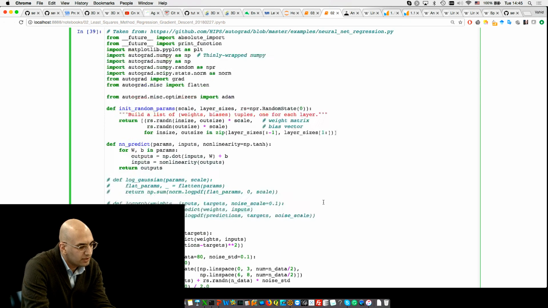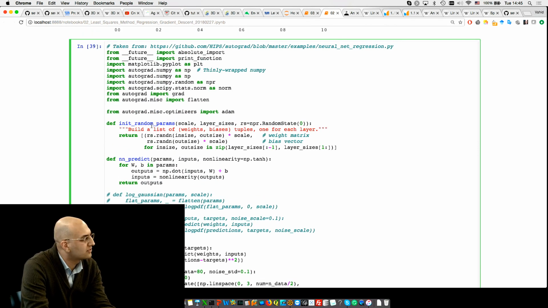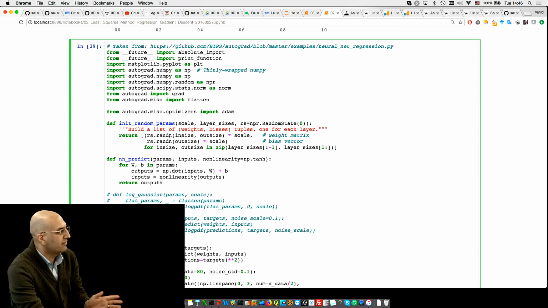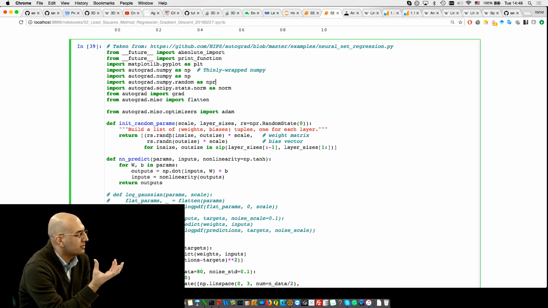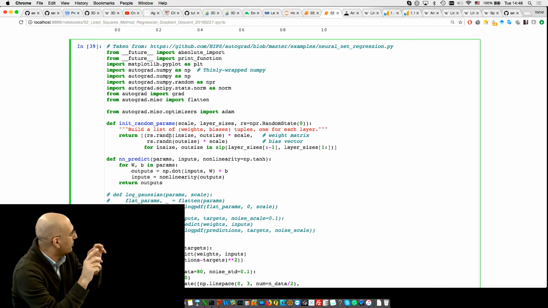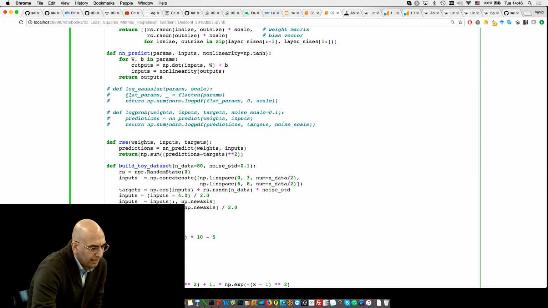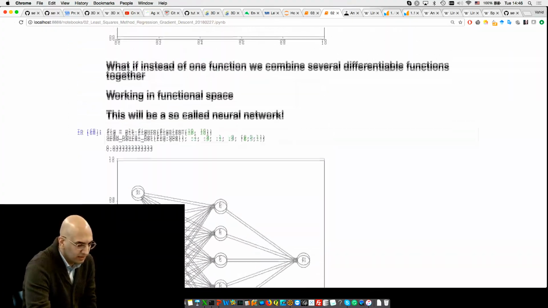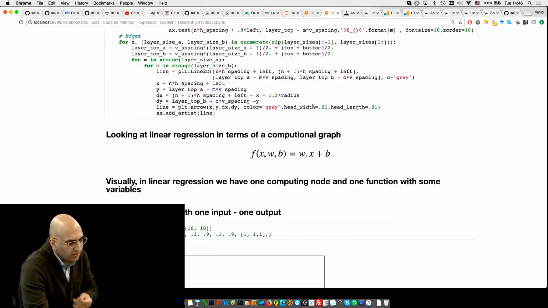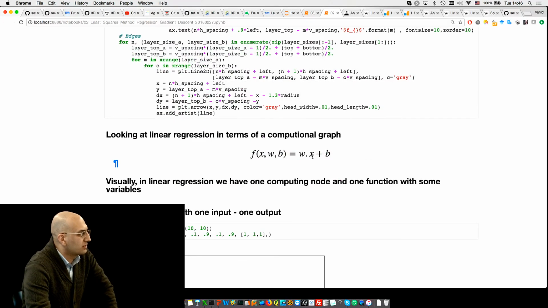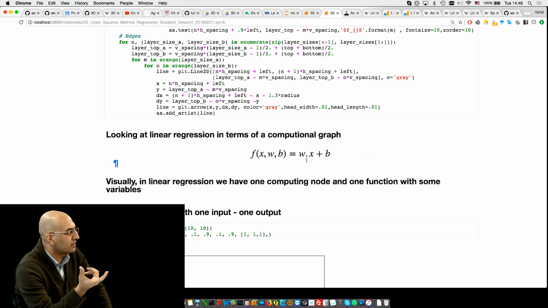So you literally write this function to initialize these random parameters, and it goes through all the layers and simply starts with randomized weight vectors. It's like randomizing the parameters of this polynomial regression, and then you want to train them all together. And then you just write a function which is called prediction with parameters. When you look at here, this is what I told you last week also, it is nothing more than a dot product. You have a vector, and you do a dot product of the input with the vector.